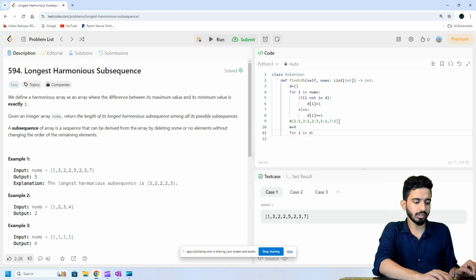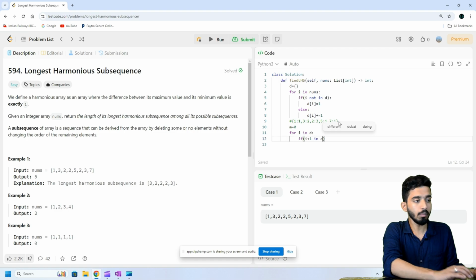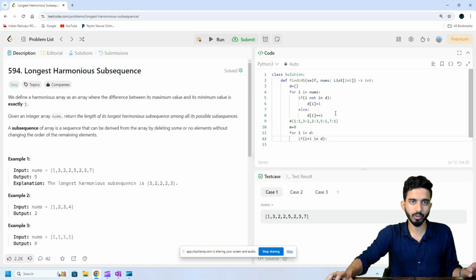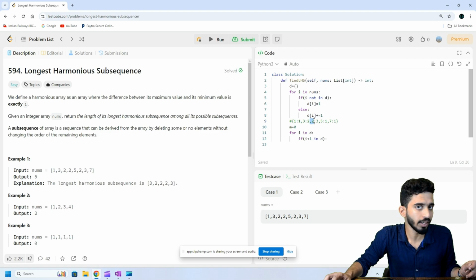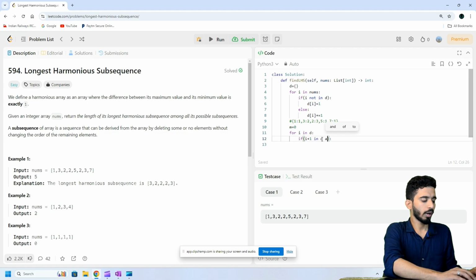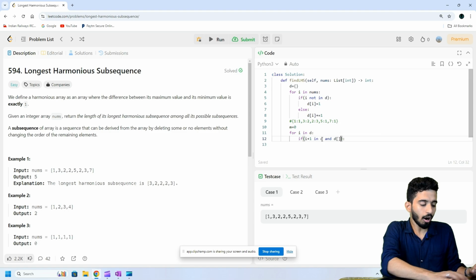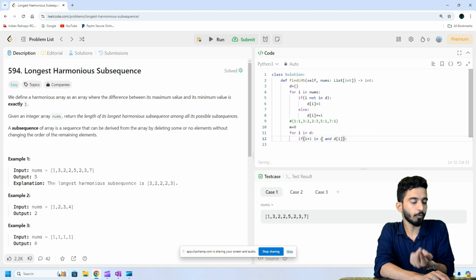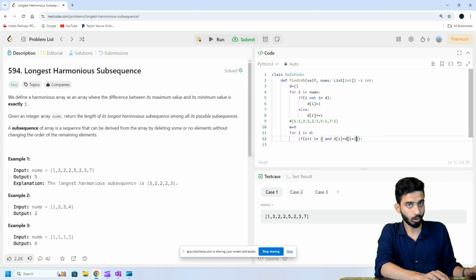So as I'm going to find the longest length, I'll take a max value 0, greedy algorithm, very simple. Just observe this carefully: I am going to check whether I plus 1 is there or not. Currently I value is 1. 1 plus 1 is 2. Do we have 2 in the dictionary or not? Yes, 2 as a key is available in the dictionary, isn't it? As it is available, I am going to continue, checking d of I, that is the frequency of 1, plus the frequency of I plus 1, which is 2.